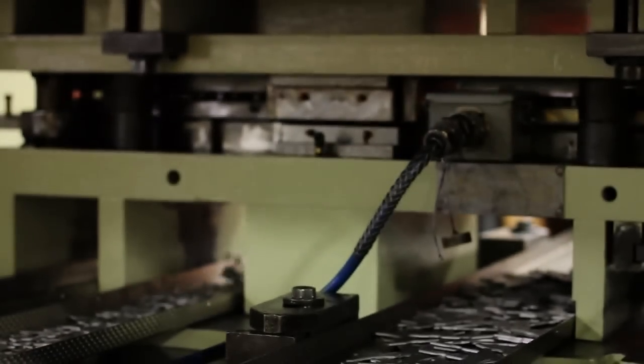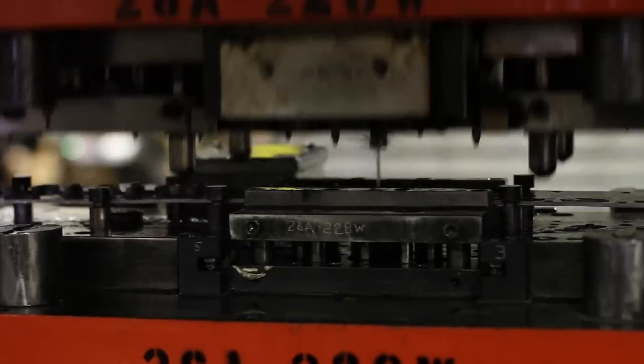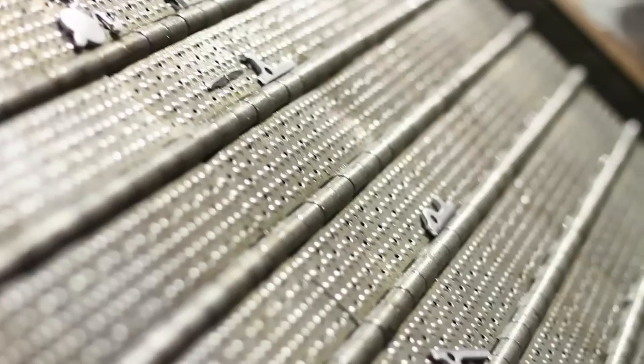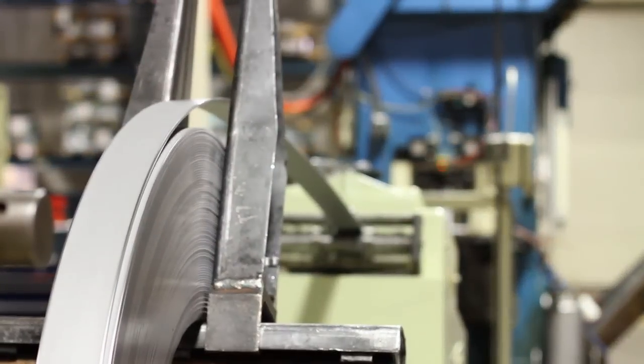And many other companies have followed suit. In today's manufacturing environment, doing more with less is not just a catchphrase — it's a way of life now. And with Komatsu servo press technology, we're able to have complete control of the ram speed and motions of the press in ways not previously possible with the mechanical or standard length motion press.